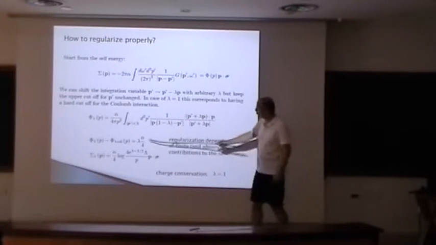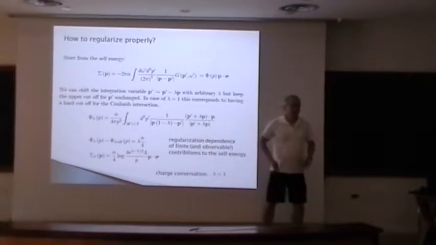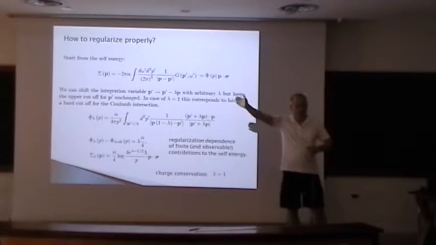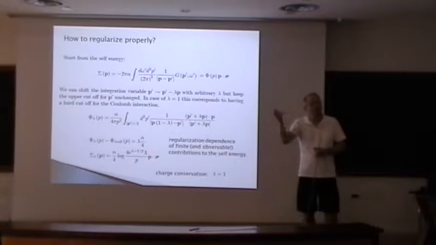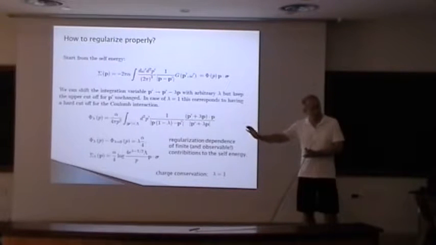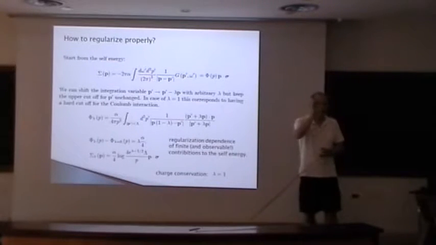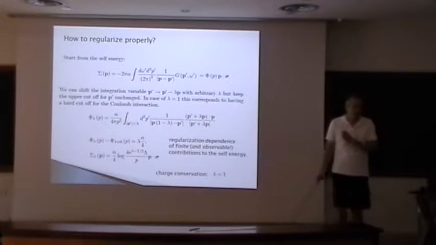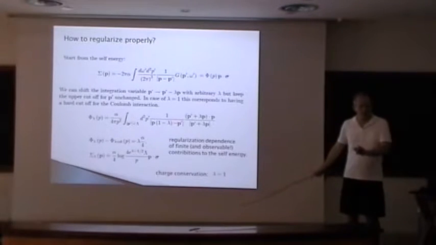If I just keep this procedure arbitrary, it turns out that this quantity lambda carries over in physical observables if you were to calculate them and take it seriously. And then you can independently judge whether it agrees with the experiment or not. But this is a theoretical statement, and of course, charge conservation, yet I don't need experiment. As a criterion, it's a purely theoretical one.